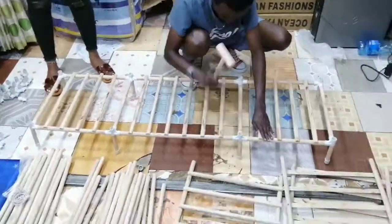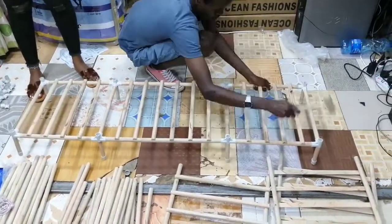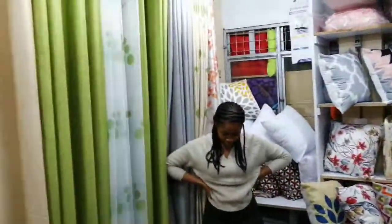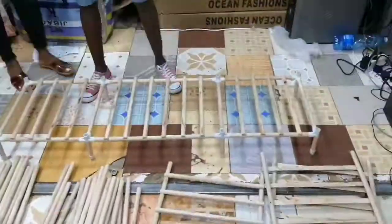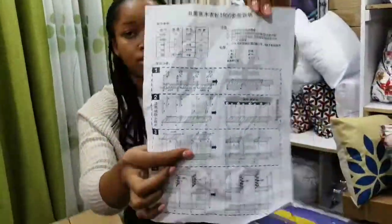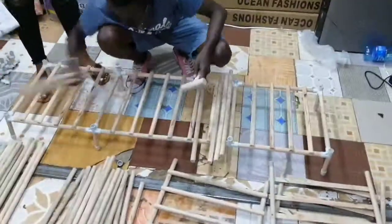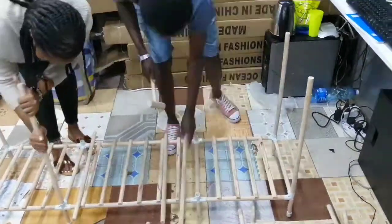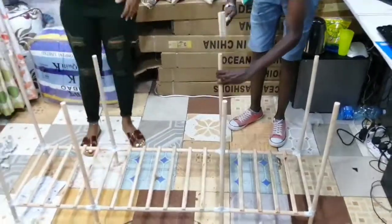The first thing is that it is very practical, durable, and stylish. It is perfect for storage for everyone and for everything in your closet. It is made of wood, very strong wood and long-lasting. It does not break easily and can withstand heavy loads of clothes.